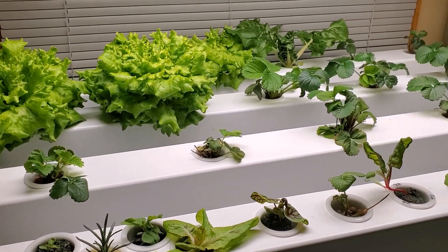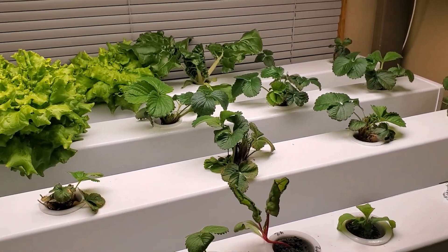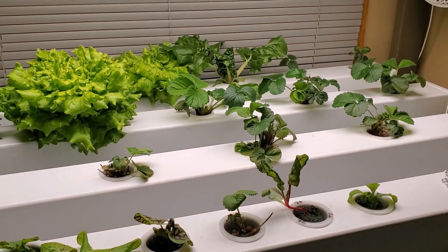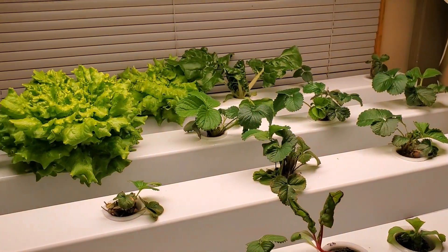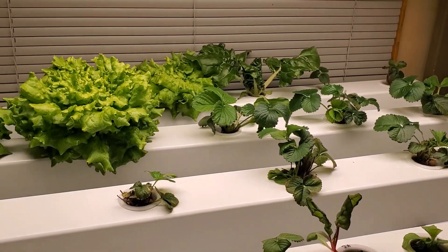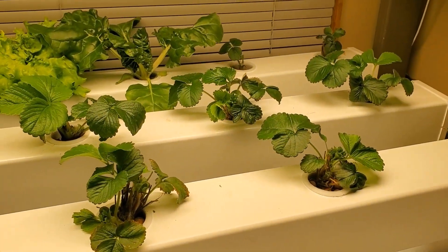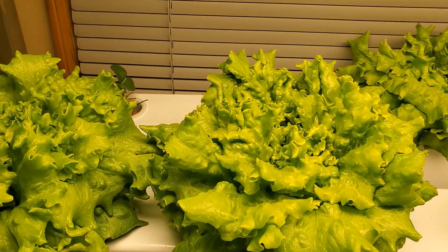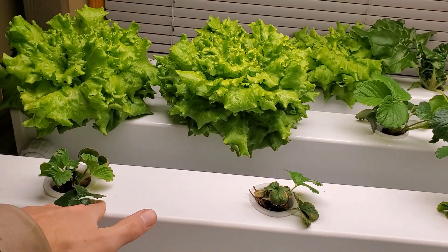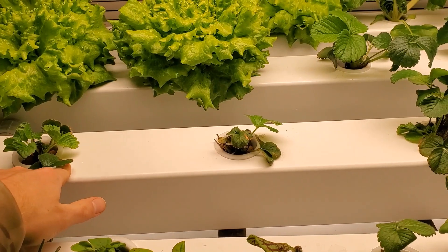What I want to grow in this system — you can see I have a bunch of strawberry plants. I've already grown strawberries once before and gotten a lot of strawberries, several hundred berries from just a few plants. I learned a lot from that, so this year I planted a lot more strawberries — I have at least ten plants going — and I designed these rails so that there's a bigger gap between the plants, ten inches between each one.